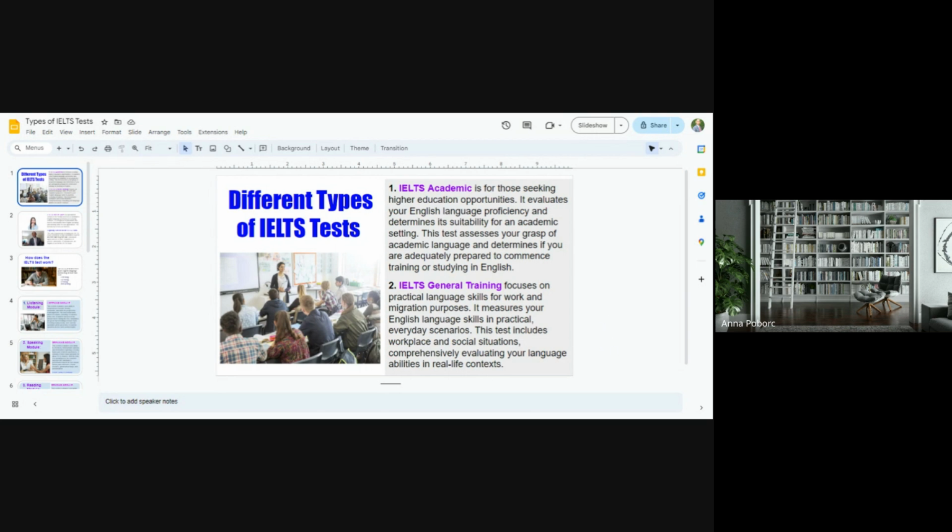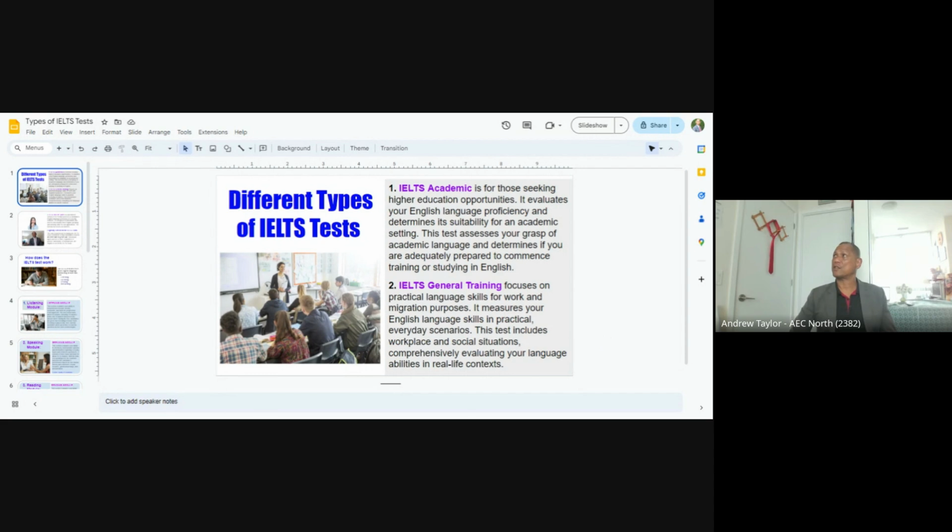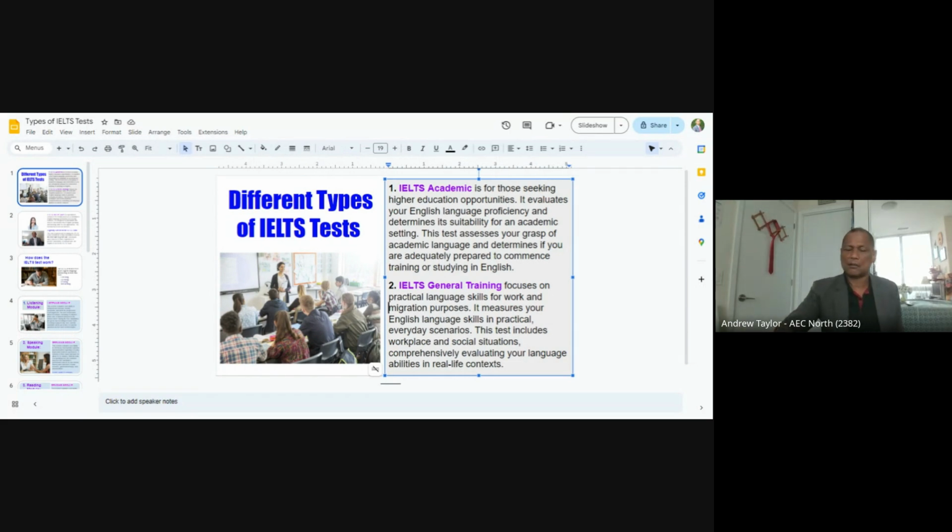Okay. Let me explain this one before we continue. So it's self-explanatory. Different types of IELTS. There is another one after this. One is IELTS Academic. Obviously, it is for professional people or for people wanting to go to university or take masters, graduate schools. And IELTS General Training is general IELTS. I think this one should be immigration, not migration. That's true.